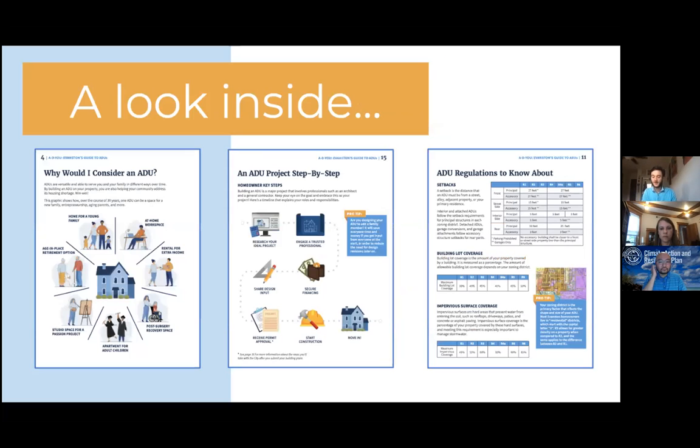Speaking of the guide, there are several topics and best practices for ADUs, which were not covered in this evening's webinar, that are in the guidebook. Our team has been building this comprehensive 20-page document specific to Evanston's ADU code for most of 2021, and we're excited to release it to the public this week.